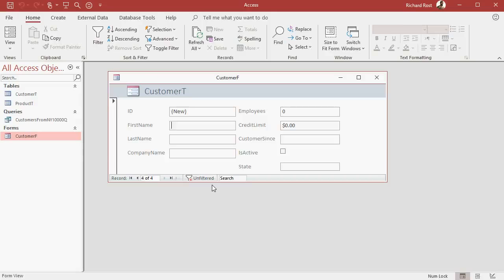Press Tab, and you can see you can tab through the fields. So first name, Alice Smith, right? No company, no employees, $10 credit limit. If you don't have information like customer sent, if you don't know it, leave it blank. That's fine. Or state or is active, right? We'll mark her active and put state of Florida. Tab again, and that'll move you to the next new record. So you can keep using Tab to move through the fields.